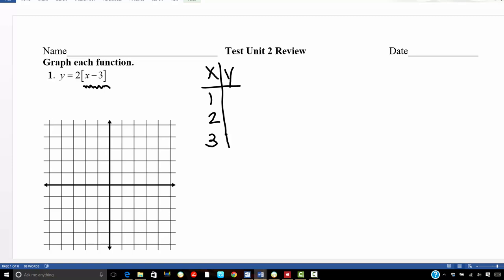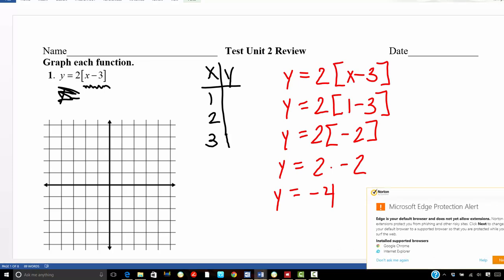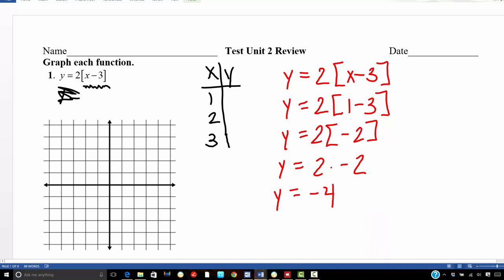If you need help putting it in the calculator, let me know so I can help you out with that. But if we do it the old-fashioned way and we substitute 1 in for x, there's the work for when we substitute 1 in for x here off to the side. Pretty basic arithmetic here. And we just want to make sure we put -4 in for y. And if we picked 1.1 for x, or 1.2, or all the way up to 1.9 for x, we would get the same result for y. So I'm going to go ahead and graph just that point, the point 1, -4.